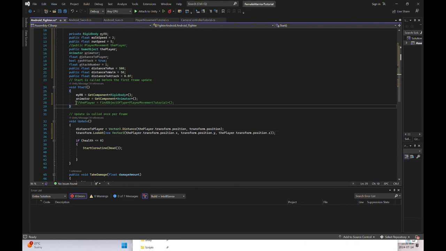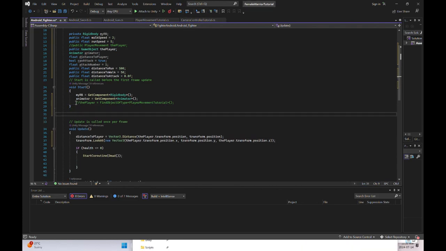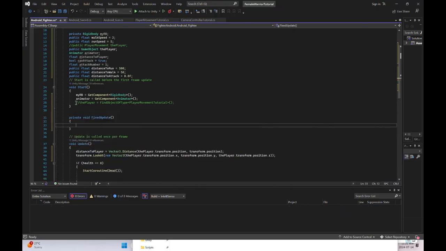Now is the fun part. I'm going to actually code it so that it actually does something. Right above the update, I want to create a fixed update. It does the same thing as update, except with update, this is the tick of the computer, like every tick, whereas fixed update is like a set tick, set by Unity, I believe.